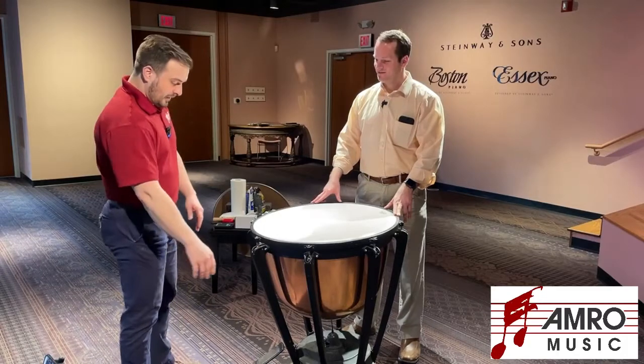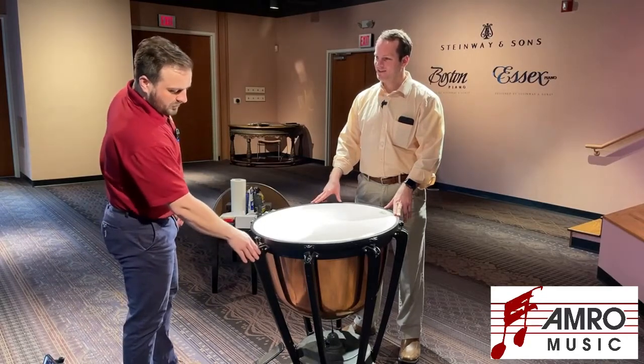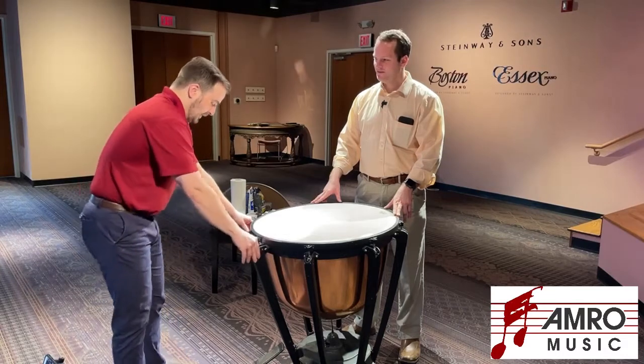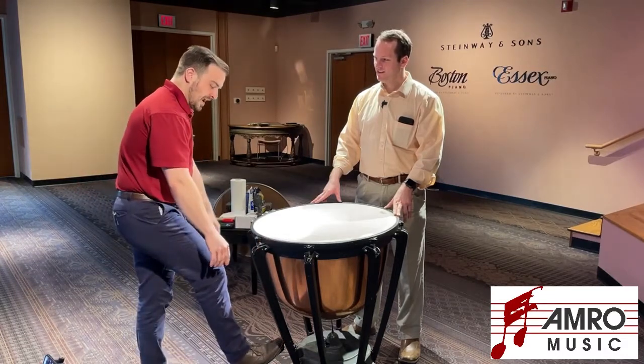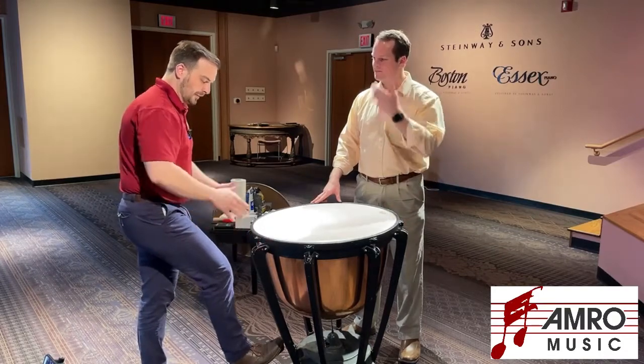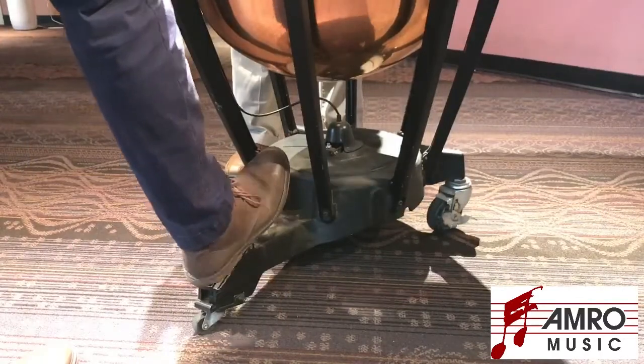What we have right here is a Yamaha. It's part of their 6000 series. It's a good intermediate drum. And the biggest thing you'll notice is that it has a balanced action pedal. This is what you'll see in 90% of band rooms. There are other pedal designs, but most of the time you see this heel-toe action balanced pedal.